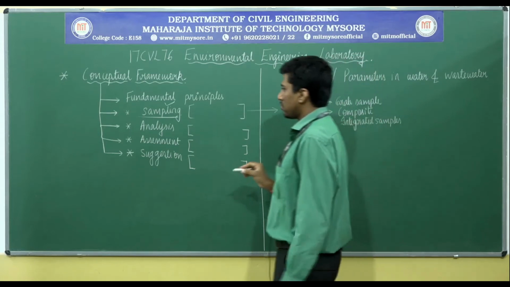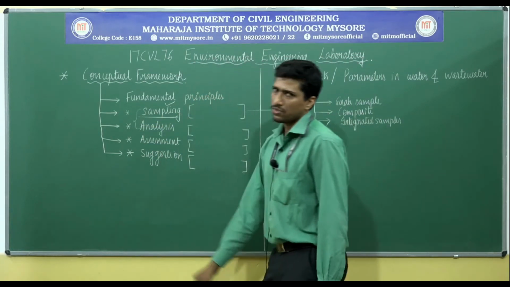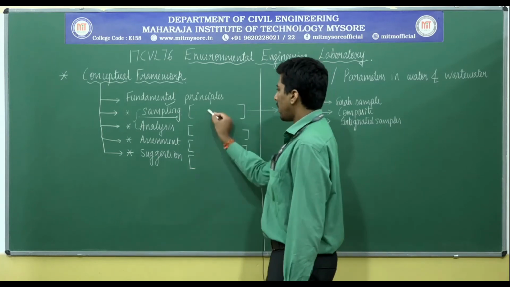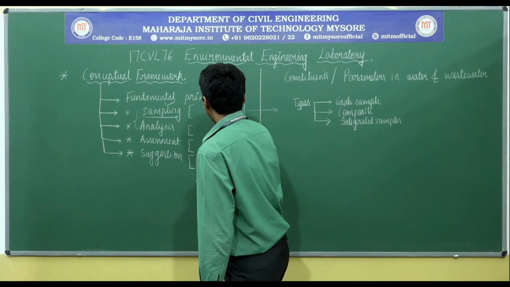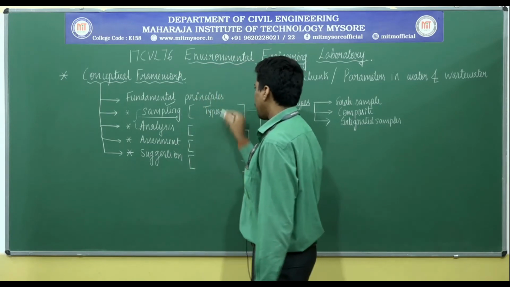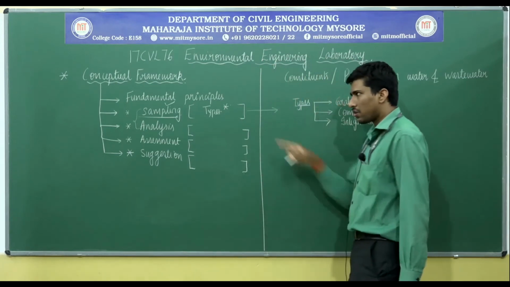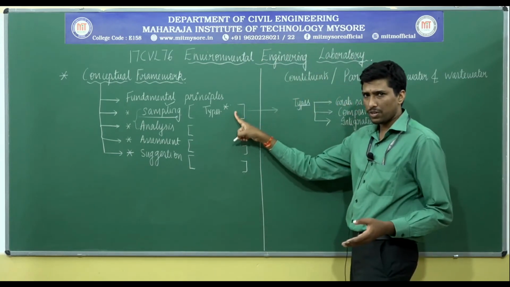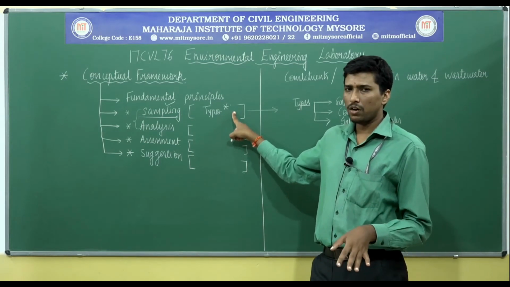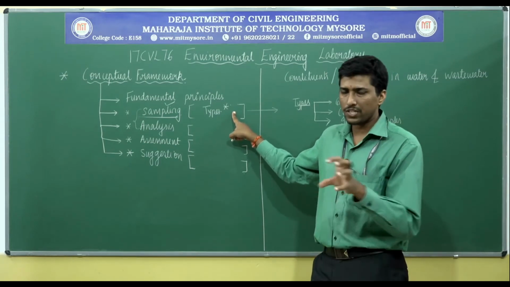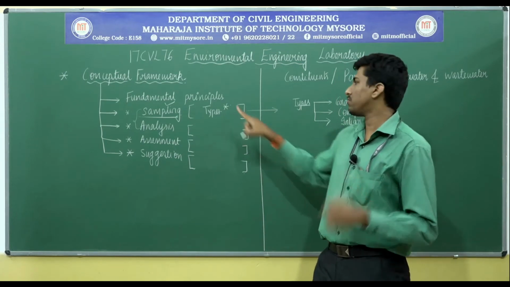And that term, both together, we call sampling analysis. Sampling is based upon different types, depending upon the conditions: which particular sort of waste you are going to take, either in the form of water or a pollutant, or in the case of wastewater or solid waste itself, or even in the case of hazardous waste also.